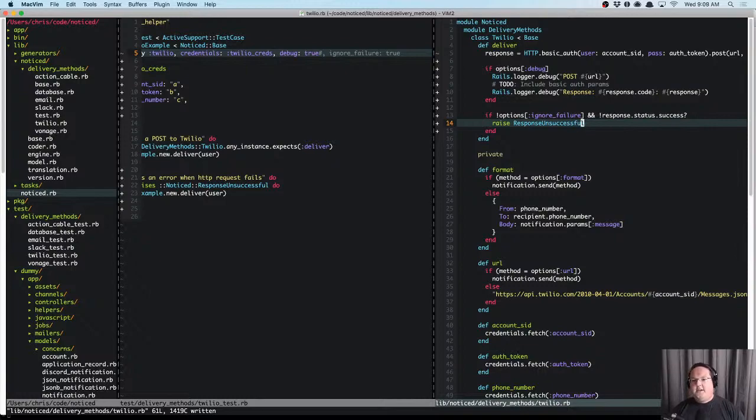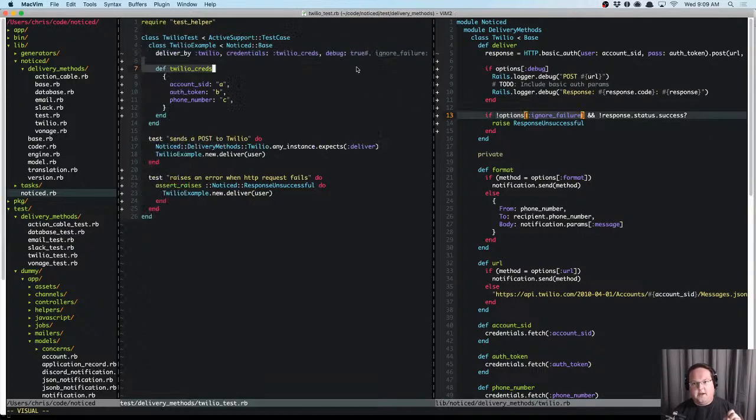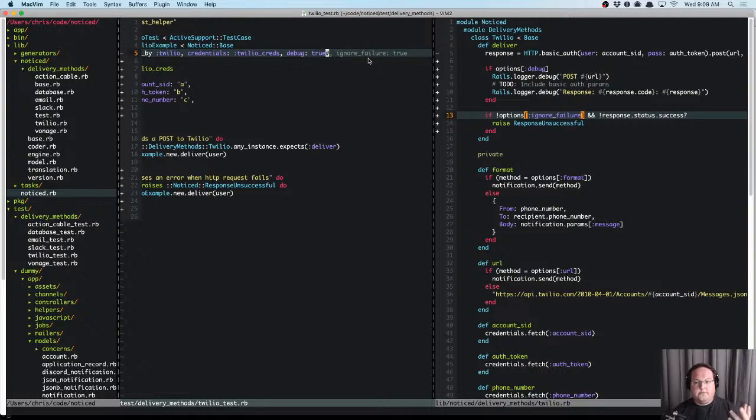And then maybe we write a helper method here that probably fits better in base, so that we could convert this from the double negative of not ignore, and we can make a method named just in a positive way, because I like the option being named ignore failure is true when we have that on.